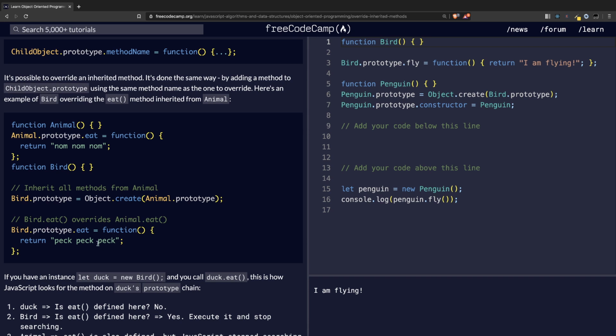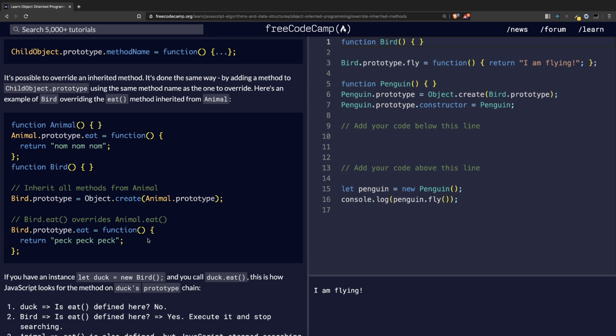But in a real case scenario, if the bird only inherits from the animal because of the eat function and then overrides it, basically you don't have to inherit from the animal, right? You might override just one of the properties.